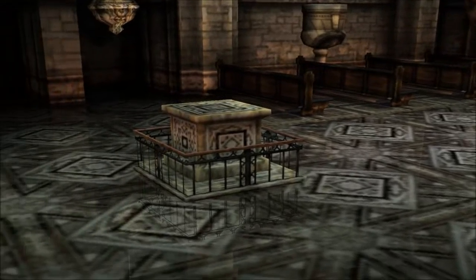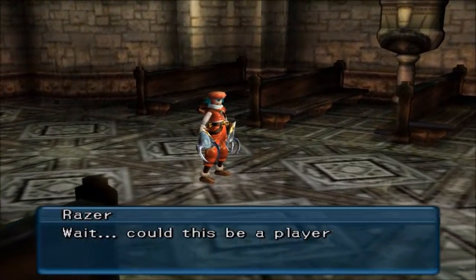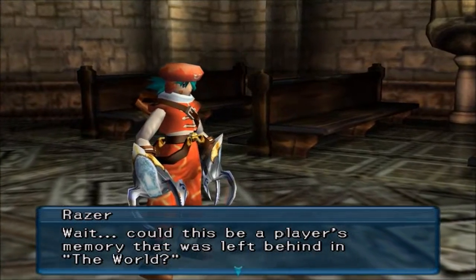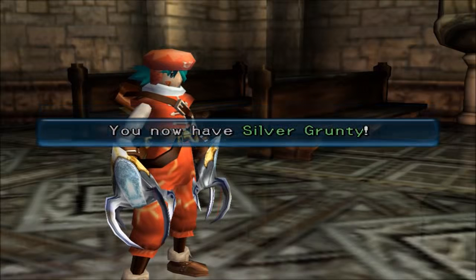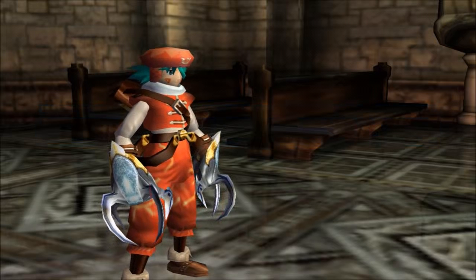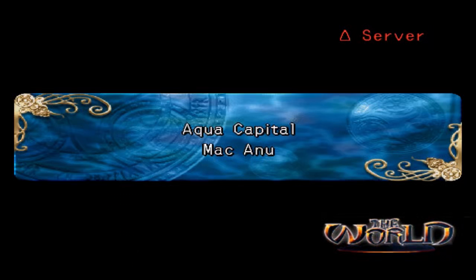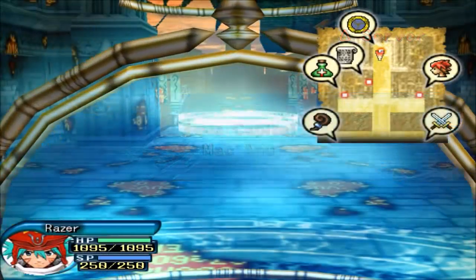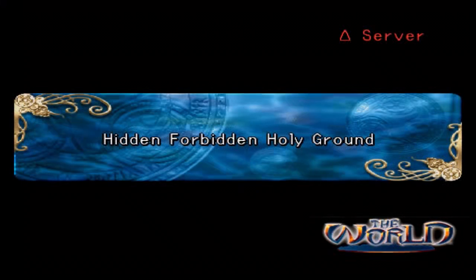There you go, skip the cutscene again. Basically, this gives you stuff from the anime. They're gone. Wait. Could this be a player's memory that was left behind in the world? M Twin Blade and a Silver Grunty. Alright, and there's two more of them, I think. And after we're done with this, then we can move on to the next game. Bit annoying, but whatever.